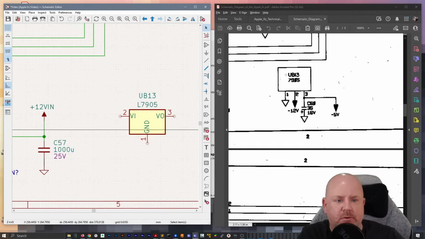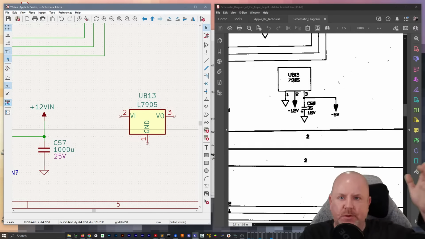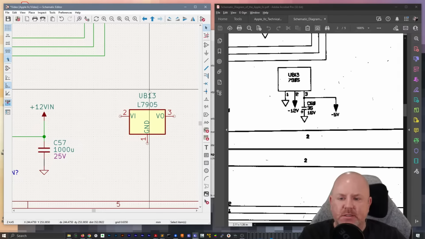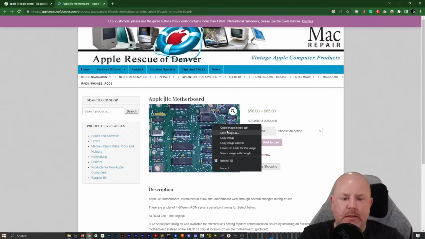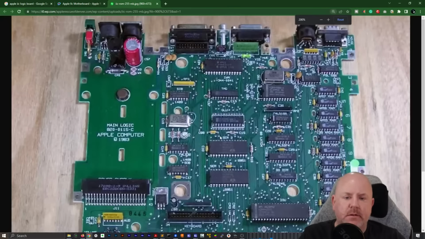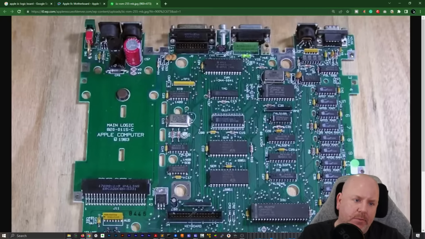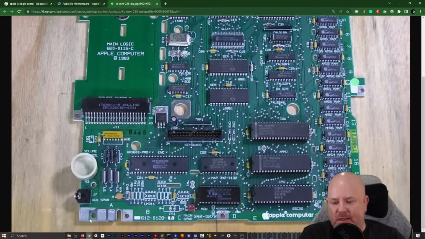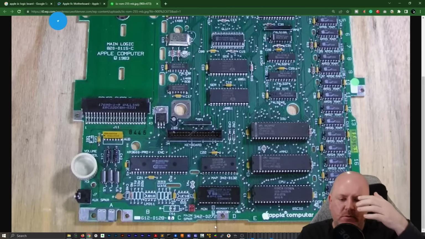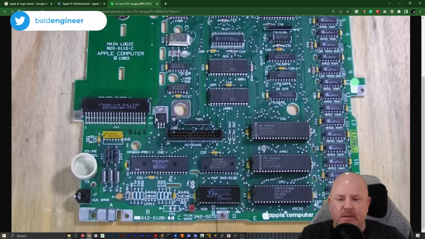By the way, I've talked about this before, but I'll actually show it now. Notice how all of the ICs on here are not named like U1, 2, 3, 4, 5. They're always a letter and a number. So this is UB13. If we go back to that II C picture I had a minute ago, you'll notice along the right side of the board there are numbers 1, 2, 3, 4, 5, 6, 7, and so on. There's number 13. And then along the bottom are letters A, B, C, D, E, F, skipping the U. So if we go to B, up and over 13, 13 over, B down, this chip here is the 7905.